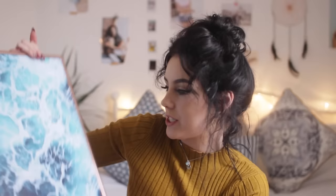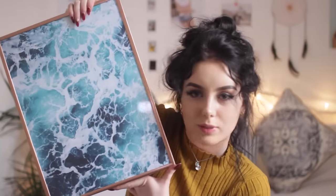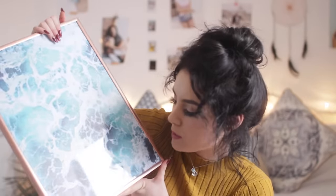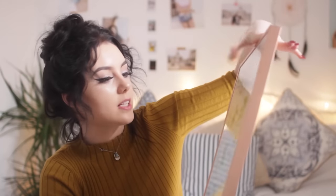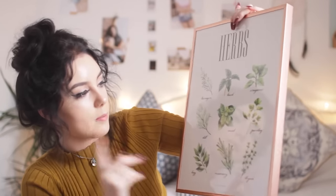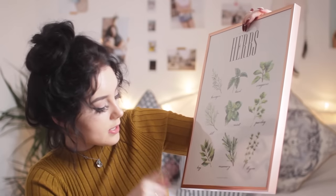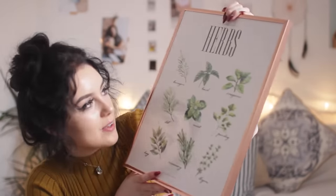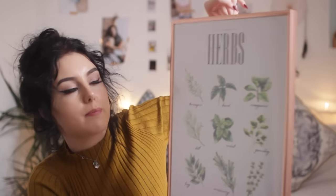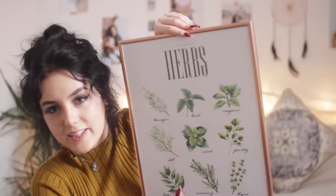I also got this one — it's like a seafoam picture with all the blues, dark blues, and whites. I think it's so beautiful. It's not very autumnal or fitting for the moment but I just love it. The next one I got is for my kitchen and it says 'Culinary Herbs' — it's just got tarragon, basil, oregano, dill, mint, parsley, bay, rosemary and thyme. I love it — it's going to look so nice on my pretty plain kitchen wall.